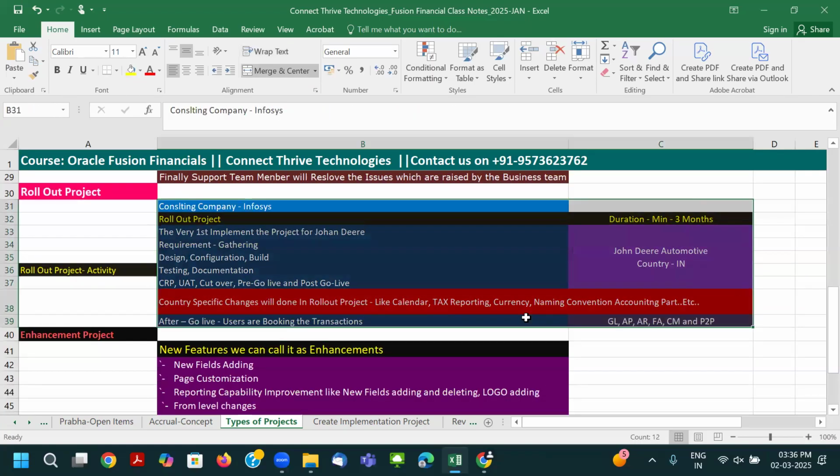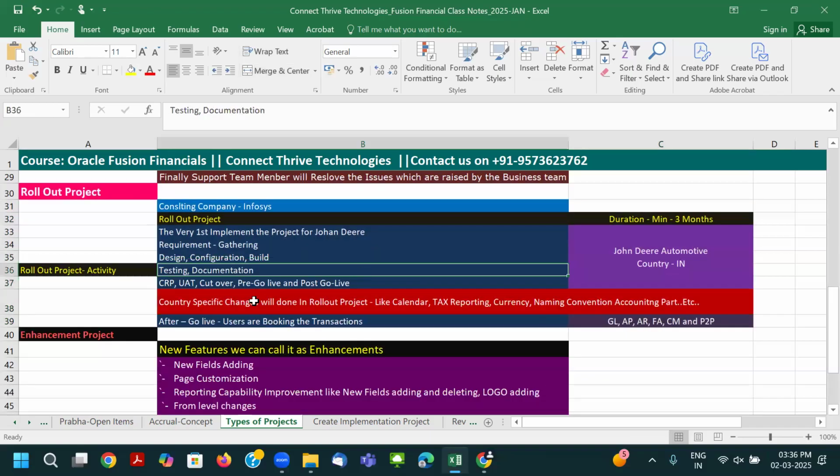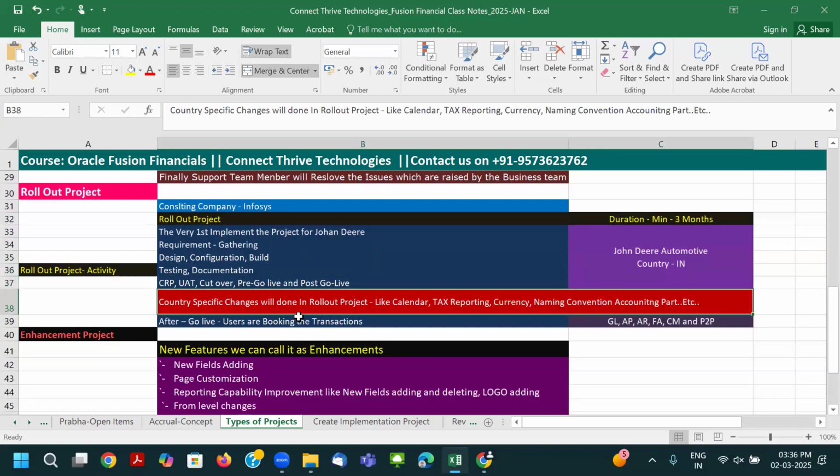So we already implemented the solution for the US first, and mostly 80% or 90% of the same set of solutions we will map to the new country, India. So only country-specific things we have to be very focused on. Accordingly, we can update all the design documents, solution documents, and configuration documents. Then we perform the remaining activities like CRP1, UAT, pre-go live activities, post-go live activities, testing, anything. It is as usual the same only.